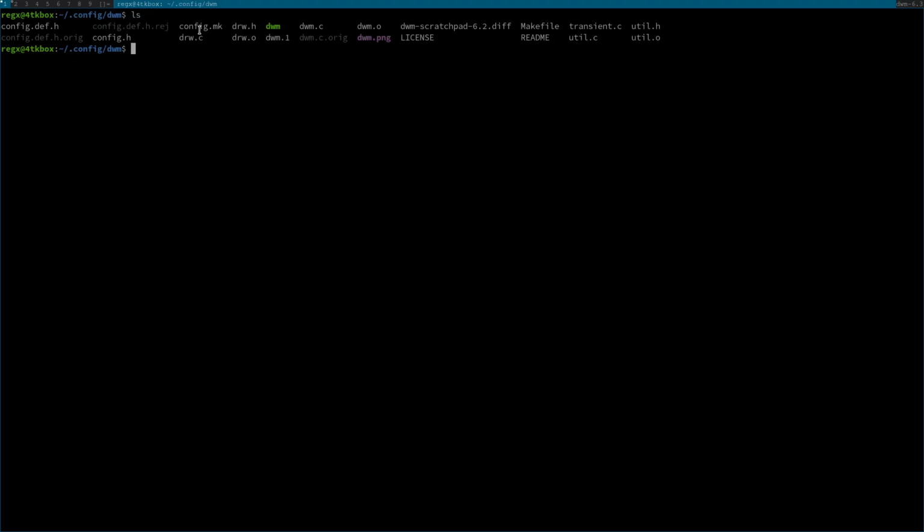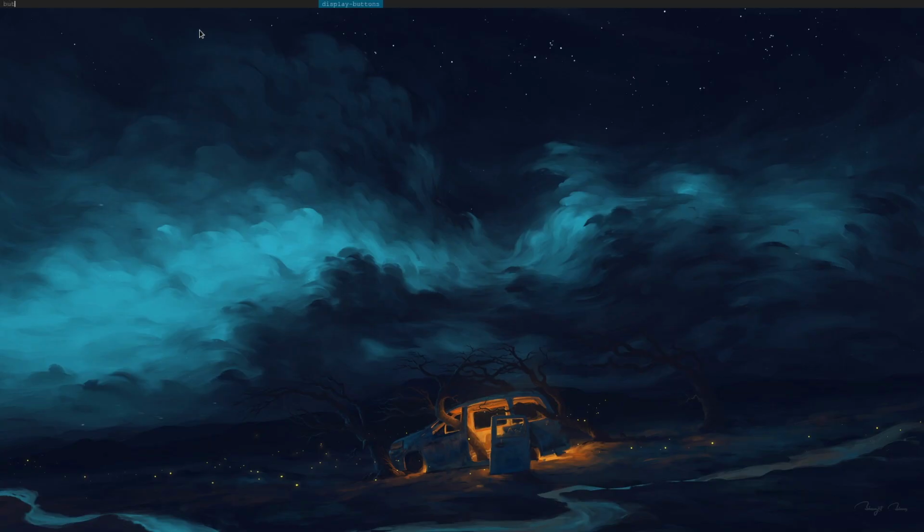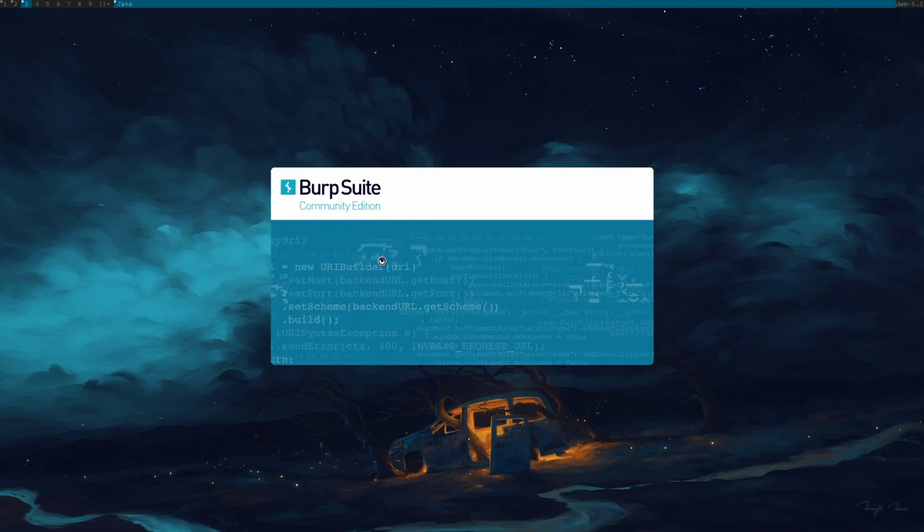So since we have Burp Suite installed now, let me run it. Not here, let's go to the third one, Burp Suite. So this is running. It will take a little bit of time to open up, as it always does, and it should open up anytime now.